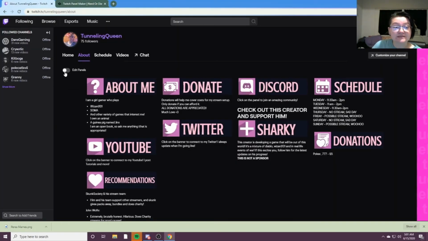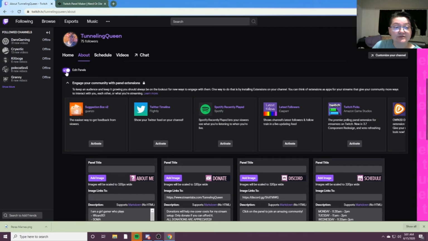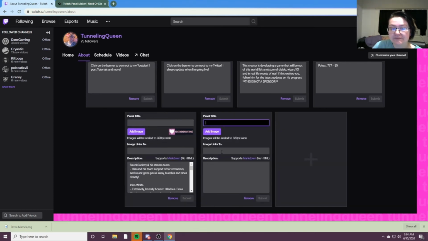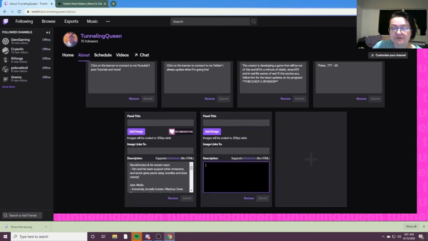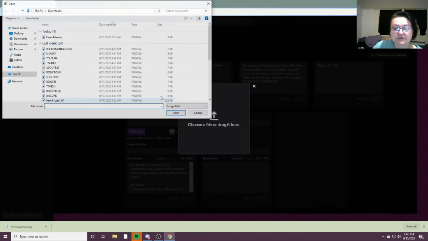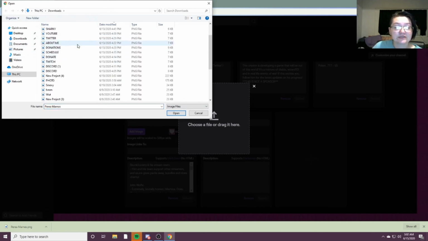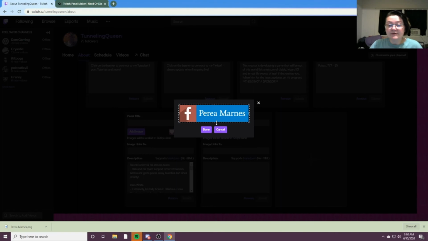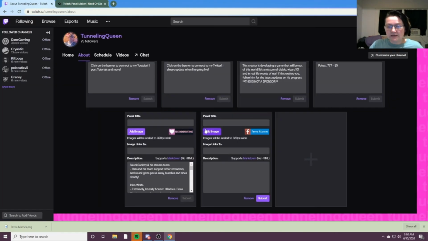So let's add this quote unquote panel to my panels. Let's press the little edit panel, so make sure it has a little check mark, then add text or image panel. You don't need to name it, and you don't have to put a description if you don't want to. So let's add image, click or drag file. The good thing about Windows 10 is that it automatically brings it as the first thing. As you can see here, I have a few different types that I made. Press open and press done.